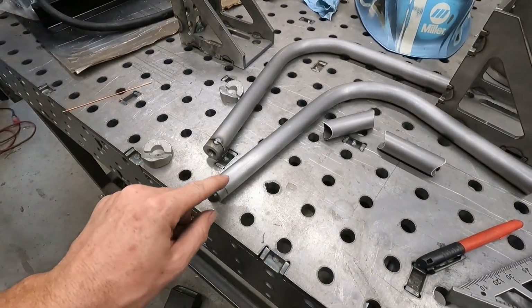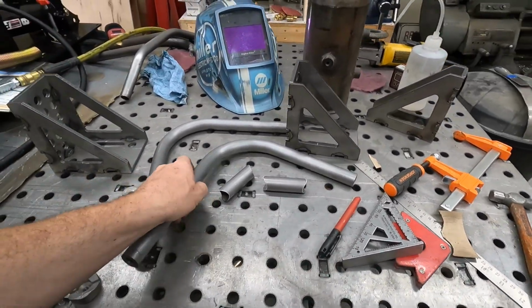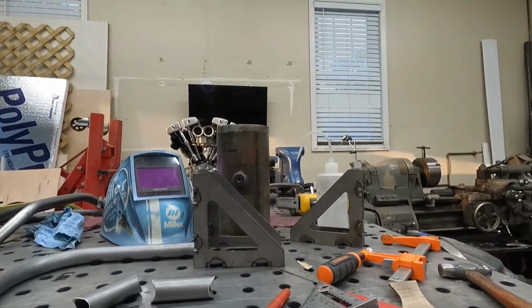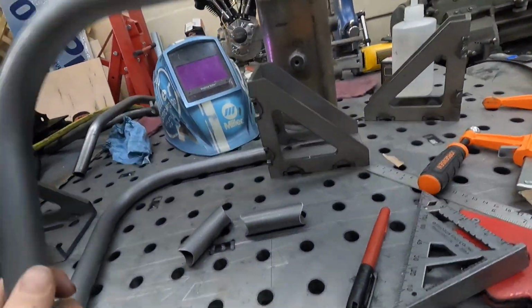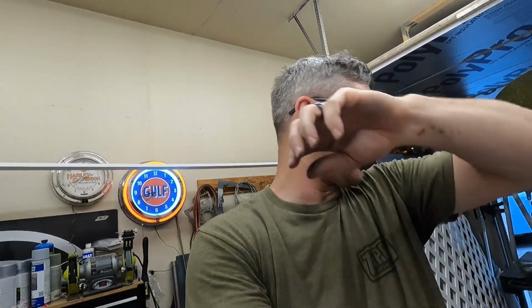Got our pieces now, got our slugs in here. All right, they've been adjusted so they are the same height. When I measure them, I just put the slug in here and then I measure from the bottom of that to my table with my ruler, and then adjust from there. So from the very end of the bar, for the grippers to where they mount, are the same.